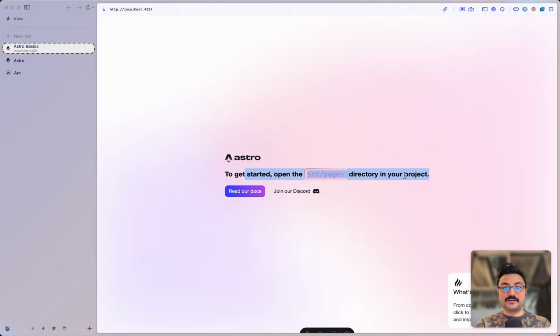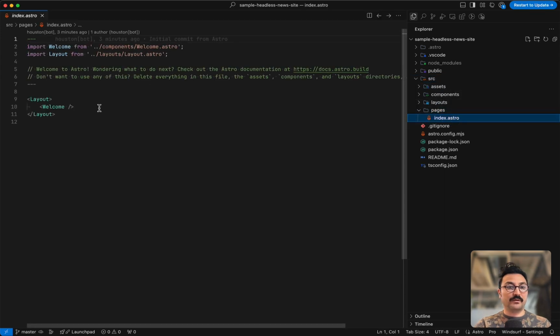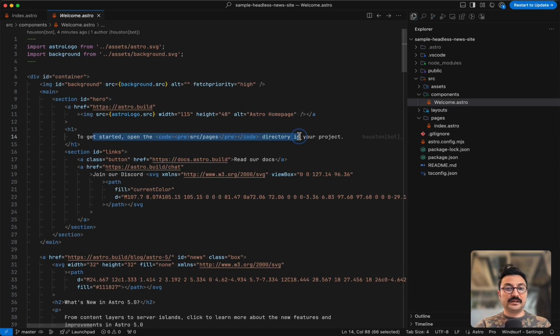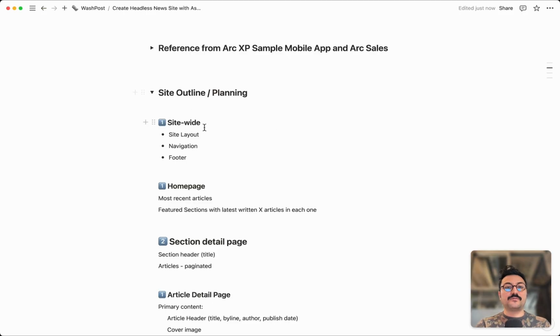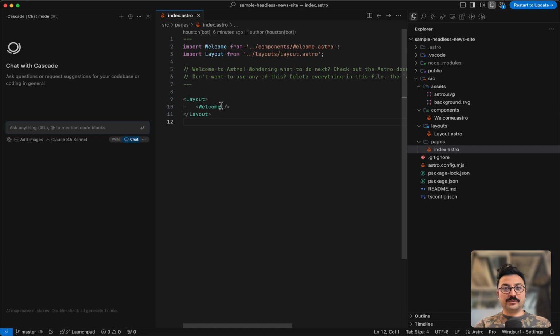Basically, to get started, edit files in the src pages folder. Most likely that content is coming from here. This is a component that is imported, and you can see the text we're seeing in the browser is coming from here. We will start with the first order of business: setting our layout, navigation, and styling. Now let's ask Cascade, our AI editor, to scrap this and give us a sample layout using Tailwind CSS.